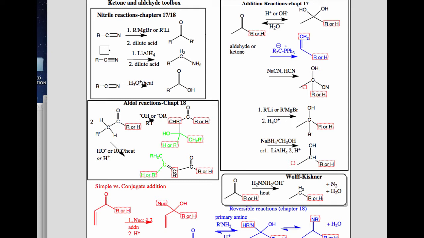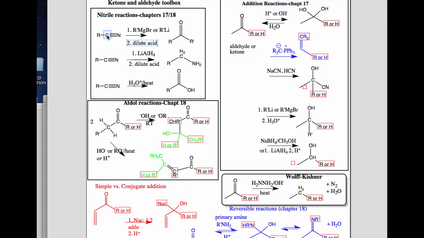What they have in common is that they all start with a carbonyl with no leaving group, so that would be an aldehyde or a ketone, or a nitrile. The nitrile reaction deserves a few special considerations. For example, in Chapter 17, we saw that nitriles, having polar C≡N pi bonds, will add to the delta plus C if you have a strong enough nucleophile like a Grignard reagent or an alkyllithium. The addition happens once, then you add dilute aqueous acid, and that dilute aqueous acid replaces the remaining nitrogen with a carbonyl.